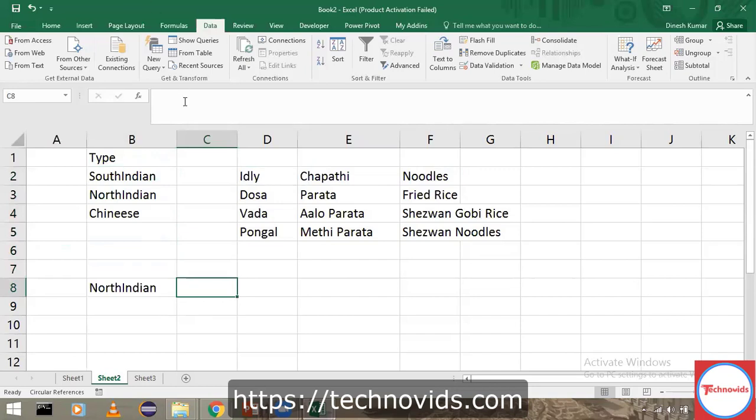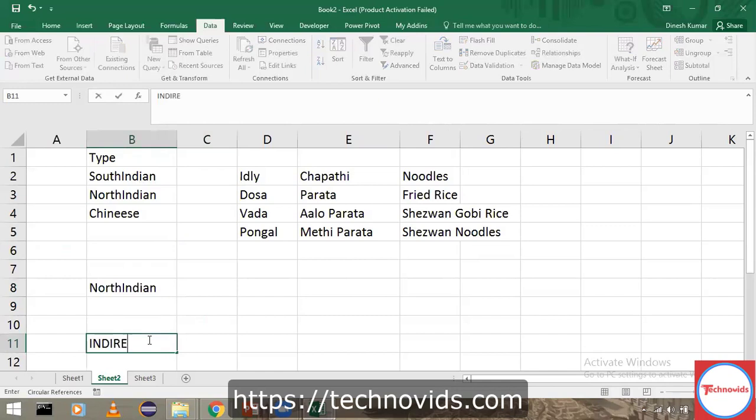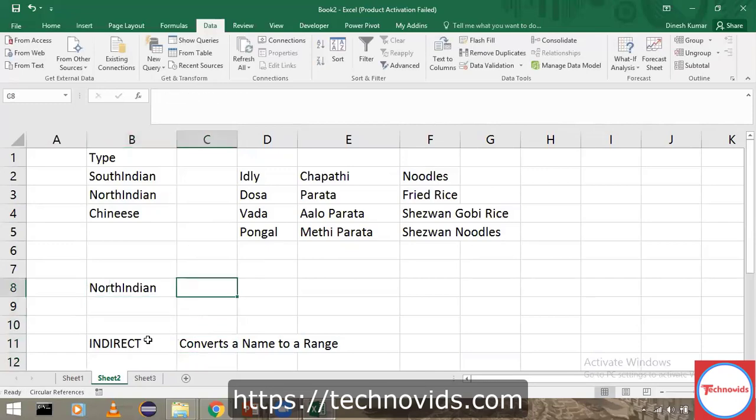So for that, we have a function called the INDIRECT function. Okay, so INDIRECT is a function in Excel which converts a name to a range. If you specify a defined name, this INDIRECT function will convert that defined name into a range.